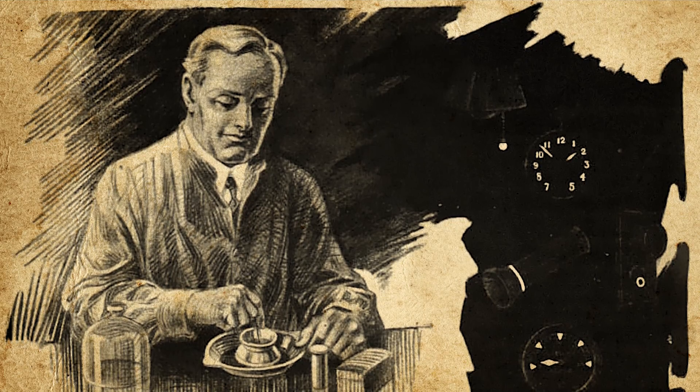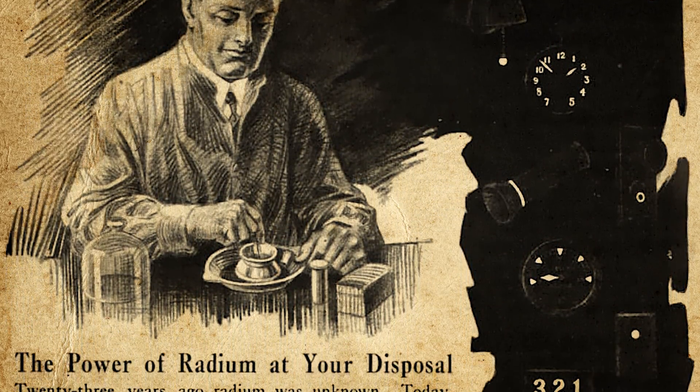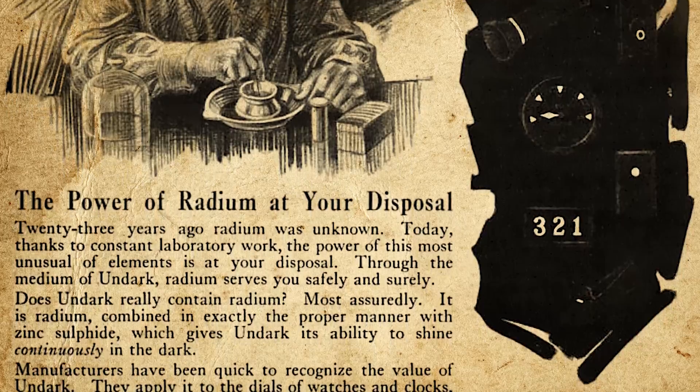After noticing that the rays emitted by radium could kill human tissue, Marie Curie developed the element into a new cancer treatment. This procedure, known as brachytherapy, involved implanting small needles or seeds of radium close to a tumor so its radioactive emissions would kill the cancerous cells while leaving healthy tissue largely unharmed. This technique is still used today, though radium has been replaced by relatively safer elements such as the gas radon. But by far radium's most successful commercial application was Undark, a luminous paint invented in 1902 by American inventor William J. Hammer. Undark consisted of radium carbonate mixed with a paint binder and zinc sulfide, a phosphor which converts the alpha particles emitted by radium into a continuous glow — perfect for painting watch and clock dials.